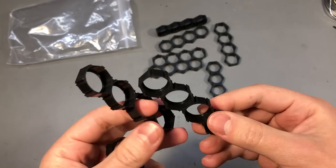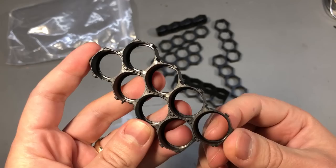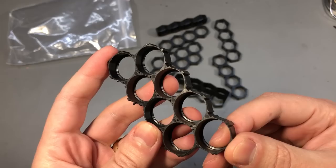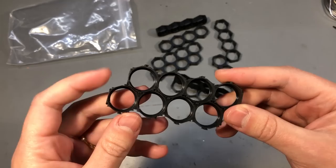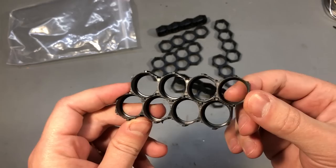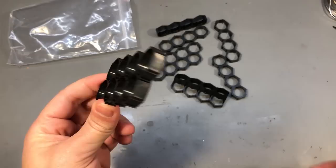Next up I have a set of plastic spacers for 18650 battery cells. These have 4 cells per structure but they can be interlocked in this honeycomb-like structure to allow you to make battery packs and pack as many cells as possible in a certain volume. The nice thing about these is that they will keep your cells nicely aligned so you will get consistent results if you are building multiple battery packs. They also add mechanical rigidity to your pack, which avoids putting stress on the connection points on the cells. I definitely recommend using something like this if you are building battery packs.